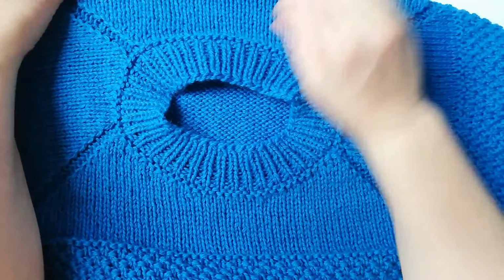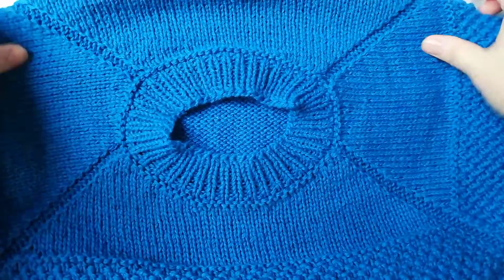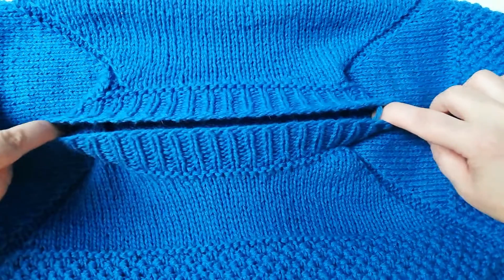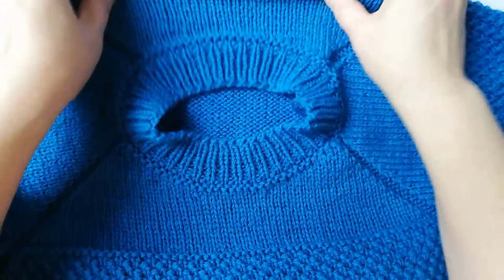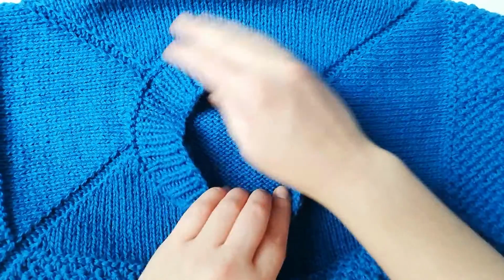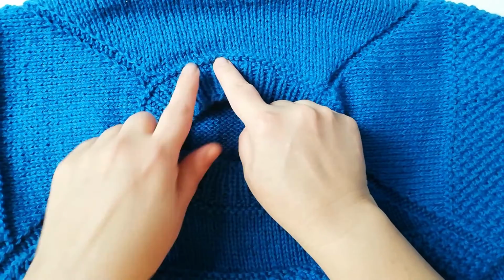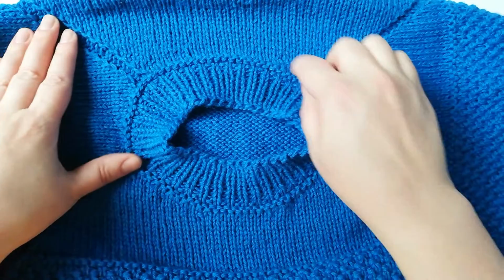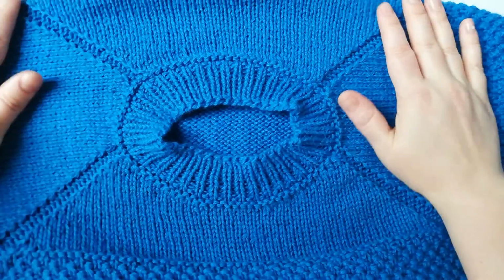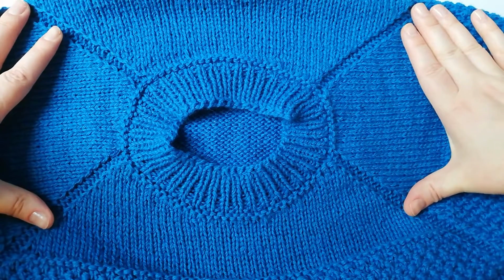Basically I made a little chart here, and this chart will represent what you see now on your screen. You will start working in rounds for your neck part. I used my German twisted cast on. I've done, I think, 10 rows of the one-to-one rib stitch, and usually I like to do this line here which divides our work: one row of knit stitches, one row of purl stitches, and one row of knit stitches, and then on the last knit row I start to distribute my stitches for the raglan. And basically we will work all the way growing from the top.